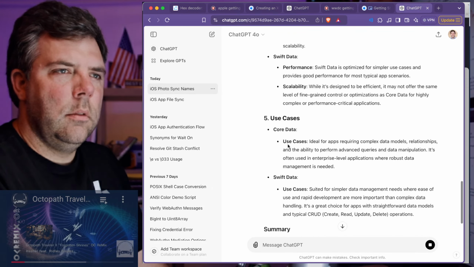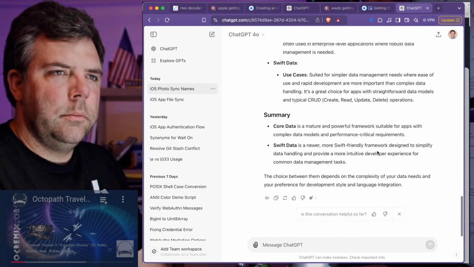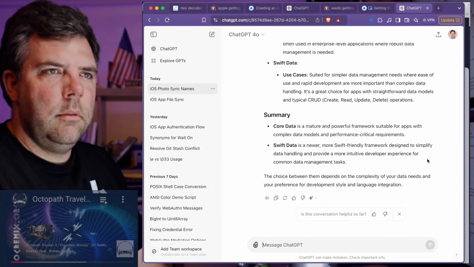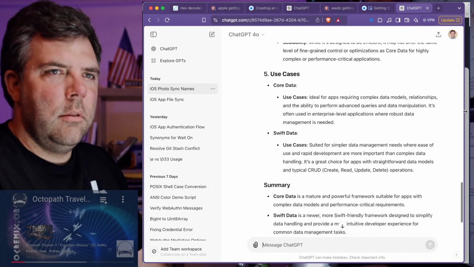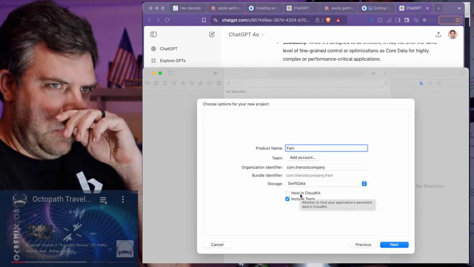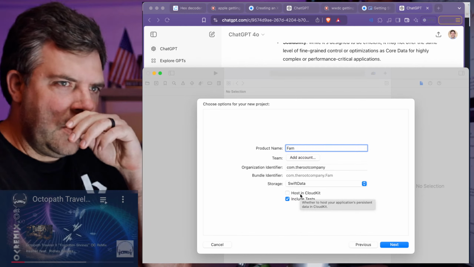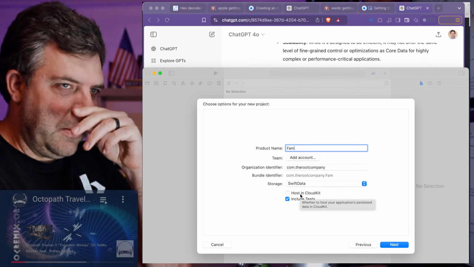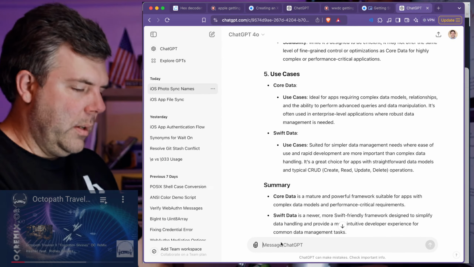Okay, this really didn't tell me anything, but host in CloudKit. Whether to host your application's persistent data in CloudKit. Okay, what is CloudKit?